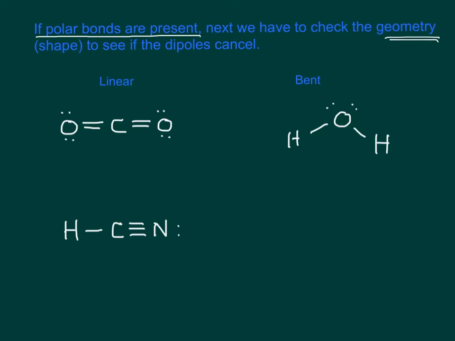And what we're going to do is try to see, do the dipoles cancel out. So the way this works is if you look at CO2 here, there's a dipole here and a dipole here. The oxygens have the higher electronegativity, so each oxygen is pulling the electrons toward itself. The one on the left is pulling them to the left, and the one on the right is pulling to the right.